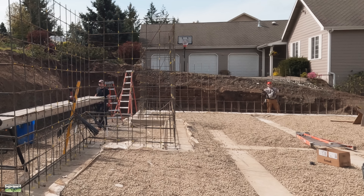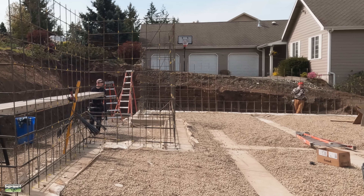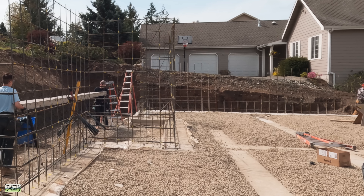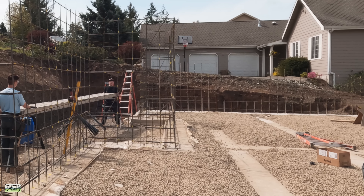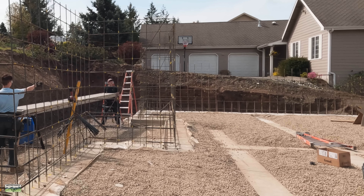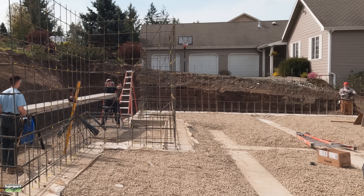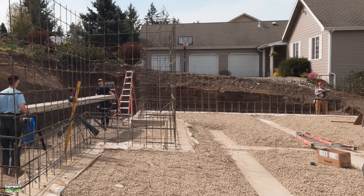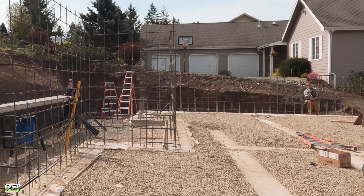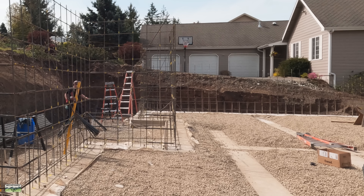Now that things are locked in plumb, Tyler and Noah — who by the way had never tied rebar or worked on foundations before; Noah helped a little the previous month but this was essentially two people who had never done this — were doing great. Tyler has tons of skills but had never done this before. So as a crew we weren't exactly super experienced, but it was going really well. As they take care of the top stuff from eye height up, I'm over on the other end getting all of that started because we'll end up with a window well over there.